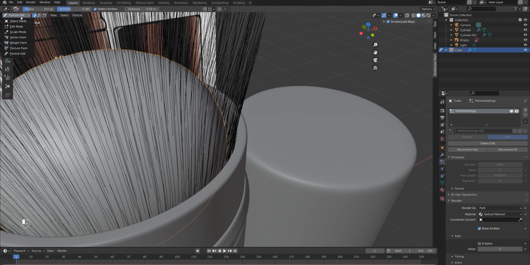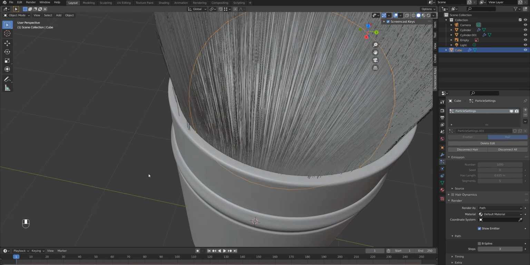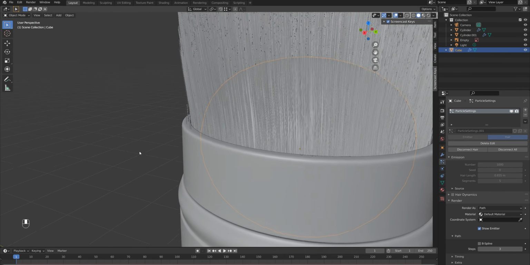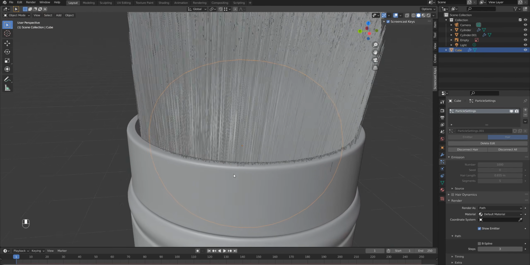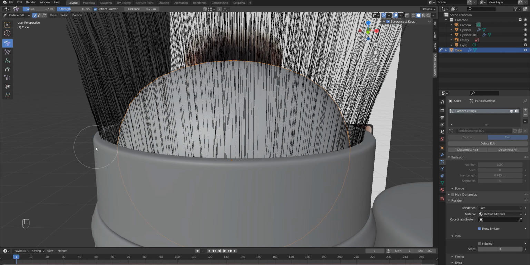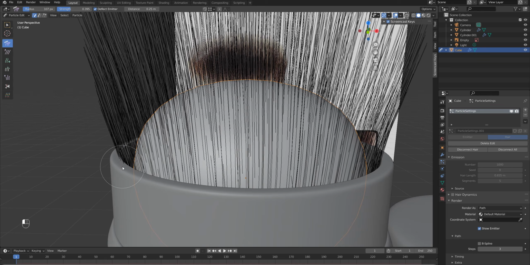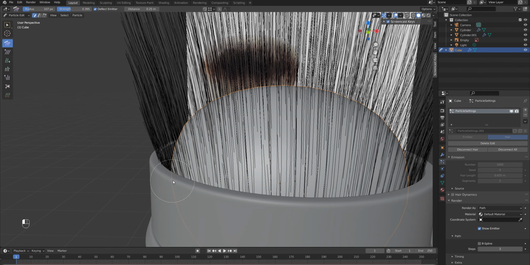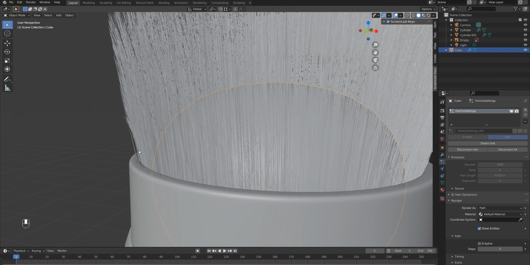Like this. Actually, they're not going anywhere. I mean, let me see. Let's adjust this part. Yeah, that looks better.